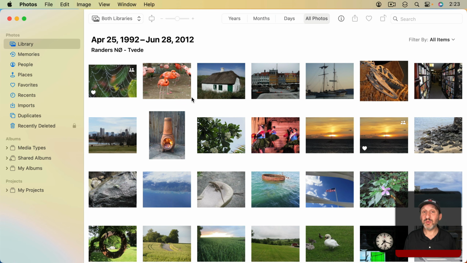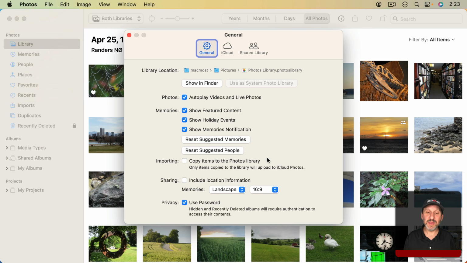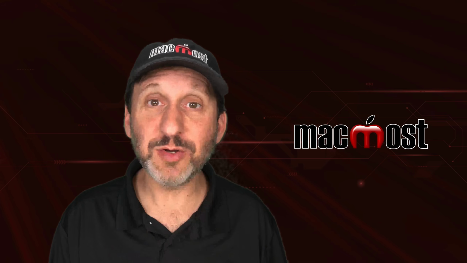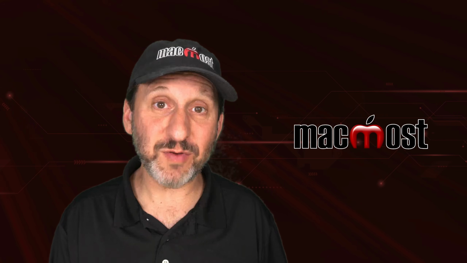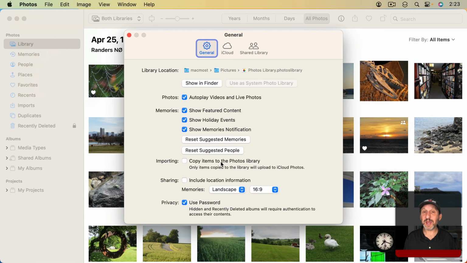So I can continue to import photos in now that I have this checkbox unchecked. They will not be added to my library, only referenced there, so linked to from the library, and will not become part of iCloud. In general, I don't recommend this option. It's too great of an advantage to have all your photos in iCloud. However, this can work well for a non-iCloud Photos library. That way you can have all of your photos stored in folders as you want in the Finder and then have a library where they're all imported in without this checked. So none of the photos are actually in the library. They're external to it but you still have access to them all here in the Photos app.